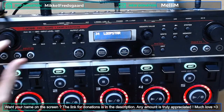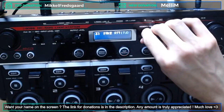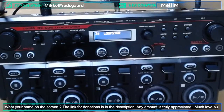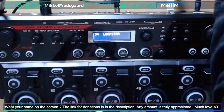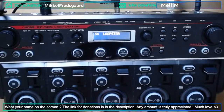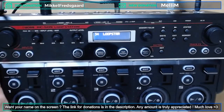So what I'm going to do right now is I'm going to play it over again so you understand how it goes. And then I will answer questions if there are questions about this song. So first I'm going to do it once, and then I will answer questions if there are any. So if you have questions, wait until I finish the song, and then I will be answering them. If my chat is working, because I don't see the messages going. Anyway, let's go back with Loopstar. Let's go.